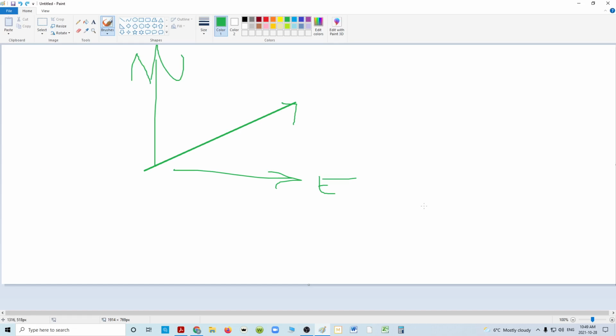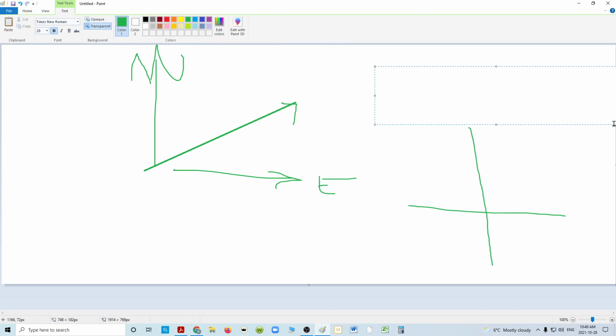But eventually, if this was your x and y Cartesian graph, we're going to be working on an extra dimension, a 3rd dimension called z. And your vectors are also eventually going to follow this Cartesian graph. But for now, we work in 2 dimensions just to grasp it. So a lot of your SOHCAHTOA, your Pythagoras theorem, your sine law, and your cosine law are going to come in handy.